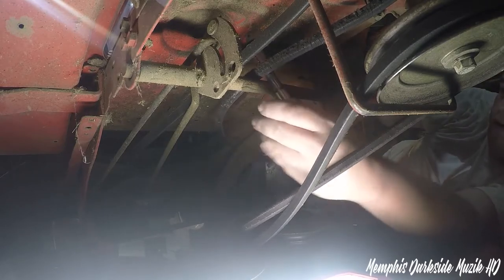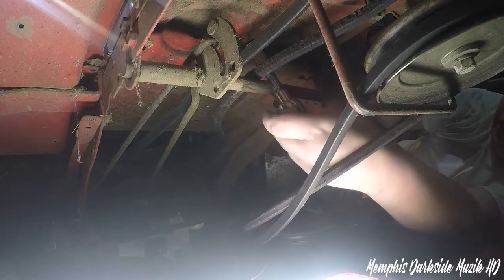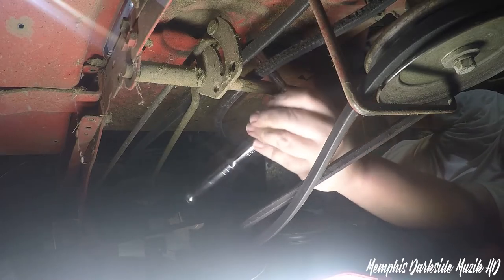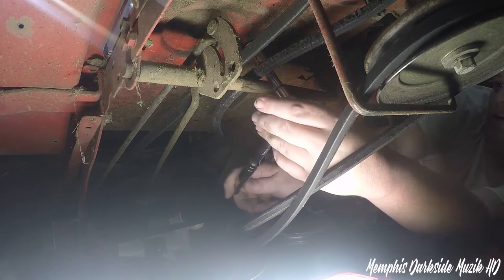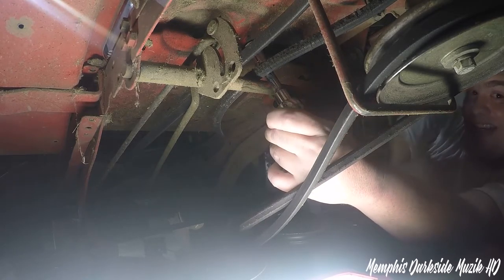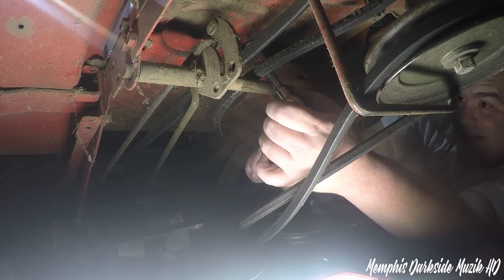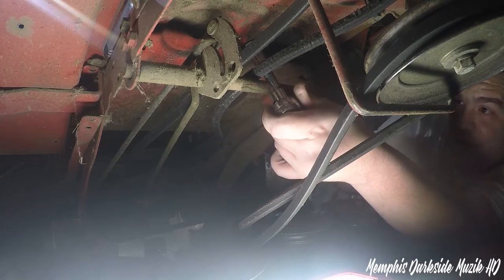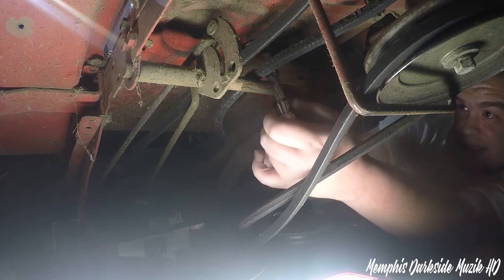I got my friend here holding the steering wheel. What I gotta do is, of course, get this tightened down. Oh, you can feel it now, can't you? I'm asking him, can you feel me tightening down on it?